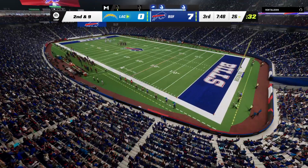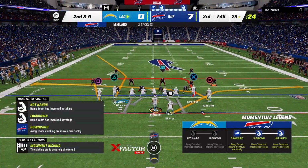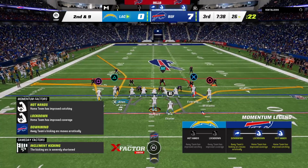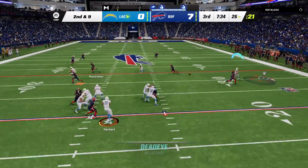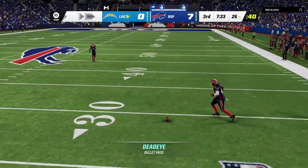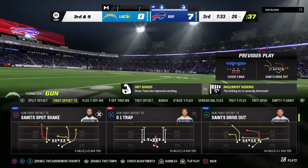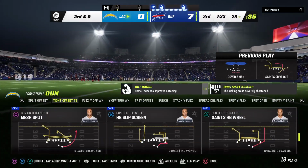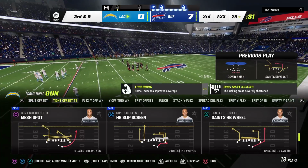Now they got some time. The running game struggled in the first half. Opposition knows how to focus on defending the pass here. They've got to re-energize that ground game and maybe open things up for a comeback here in this half. The quick throw knocked away. It's incomplete. But based on the play we just saw there, he might not be the guy you want to challenge in coverage on these all-important snaps. He certainly looks dialed in right now.